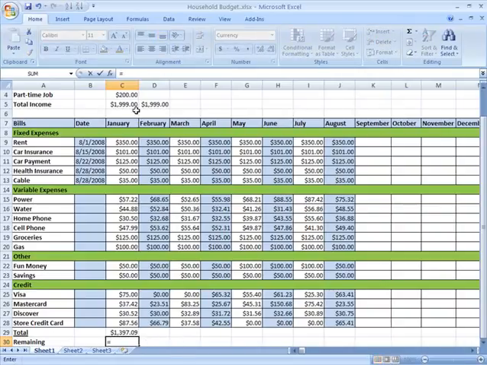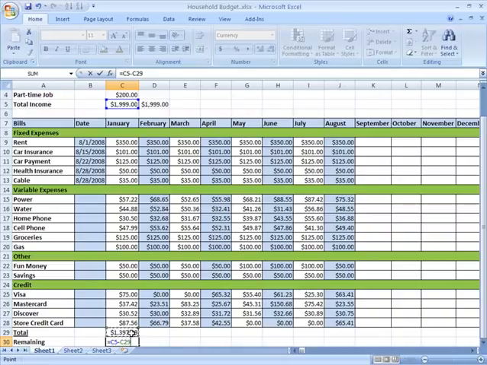Now, all I need to do is left click the first cell that is included in the formula. The border of the cell changes to the marching ants and the cell reference C5 appears in the formula here. You can see the cursor is in C30, so now I can enter the subtraction sign to let Excel know that a subtraction operation needs to be performed. Now, just left click the next cell in the formula. Since we want to subtract our January expenses, we'll select C29.